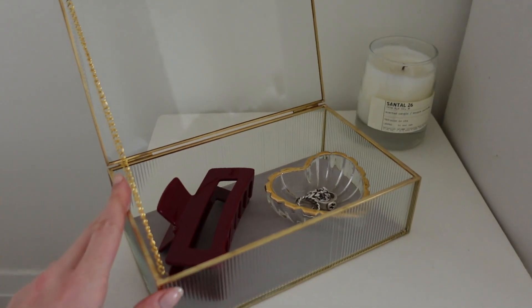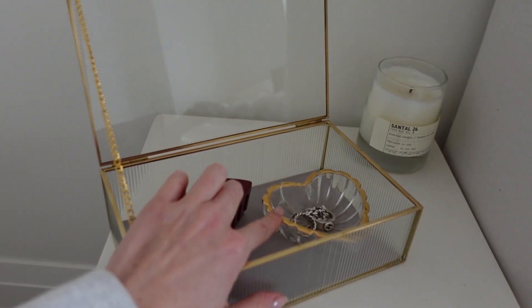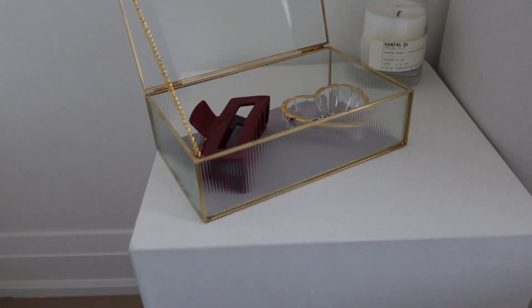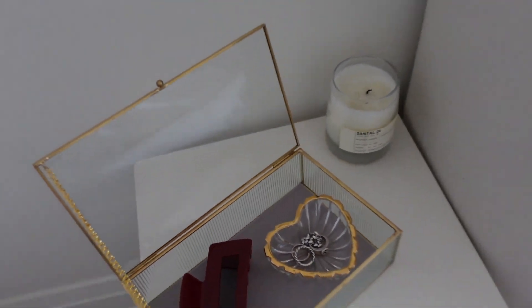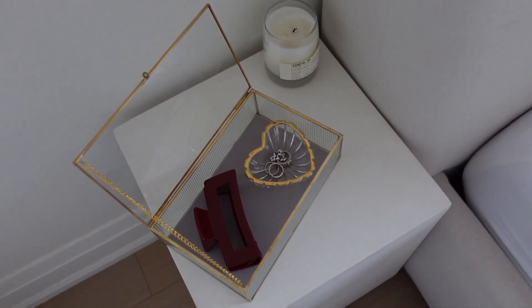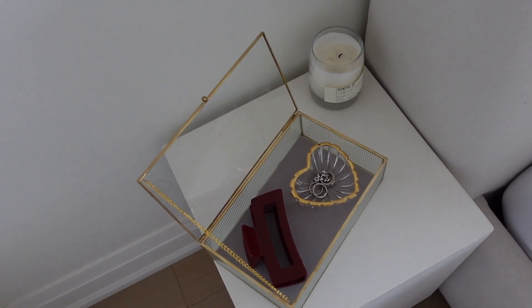Bella just left, but we got all of the on-model shots that we needed. Right now I'm going to do some flat lays and prop shots — kind of the filler photos for socials. I'll take you with me. I found this little heart at Value Village and got this at HomeSense. The lighting is kind of moody. I actually ran out of film, so I don't think I'm going to be able to take film photos.